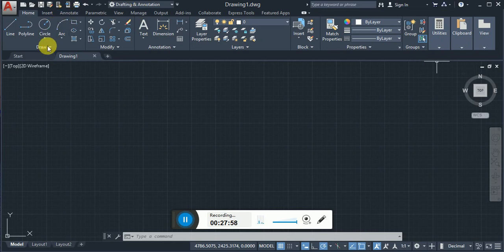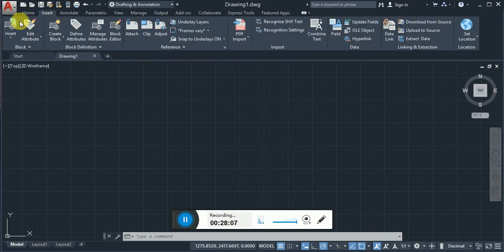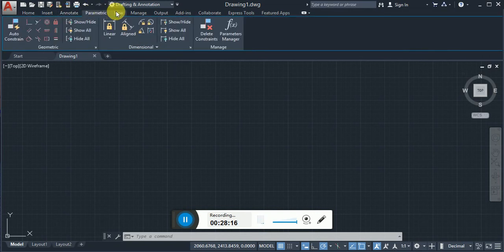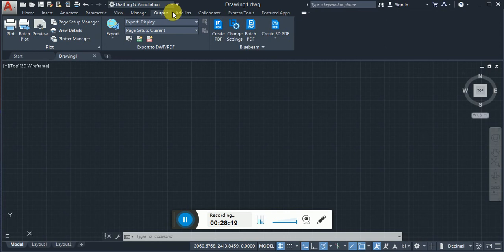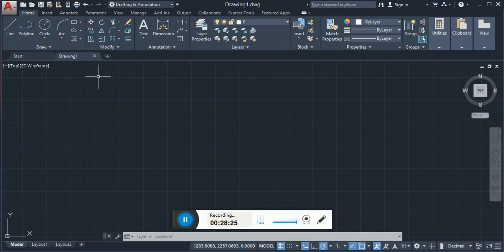This is your draw toolbar, modify, annotation, layers. When you click on insert, you can insert different types of things. Then you can see annotate, parameter, view, manage, output, add-ins, collaborate, express tools, and these are different types of options. They will be used by me one by one whenever they are needed.